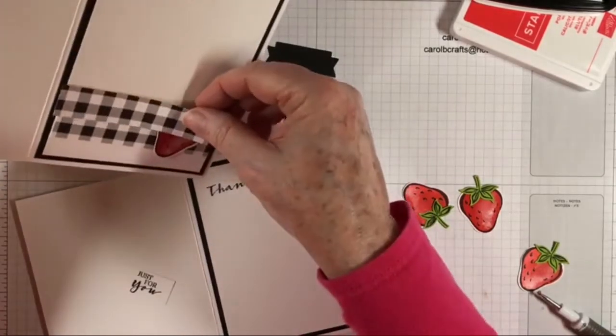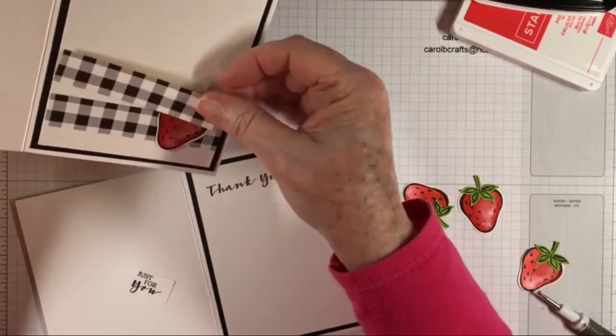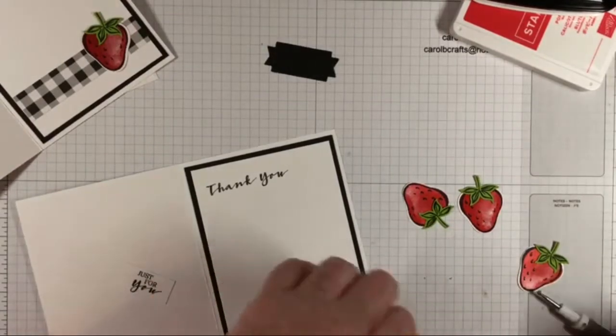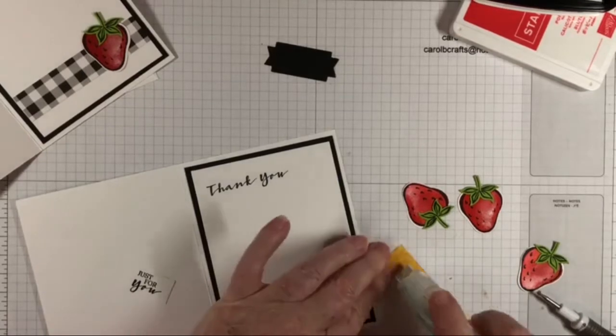I must have cut that wrong. I hope I didn't cut yours wrong. If I did, just center it. It doesn't have to go from side to side. It can actually be centered, and it will look fine. No one will ever know.